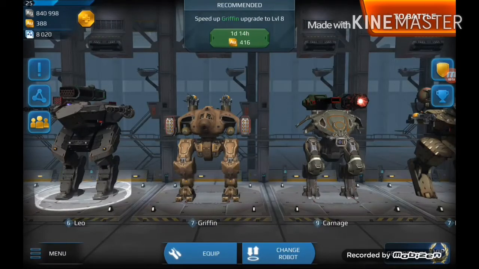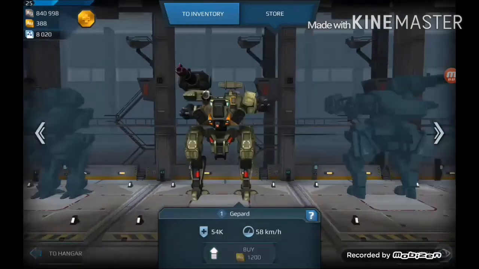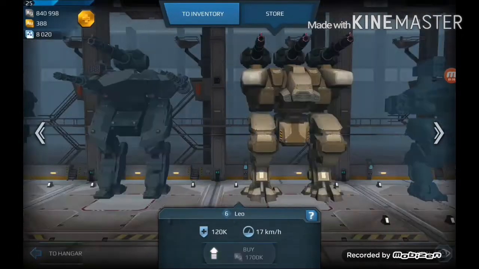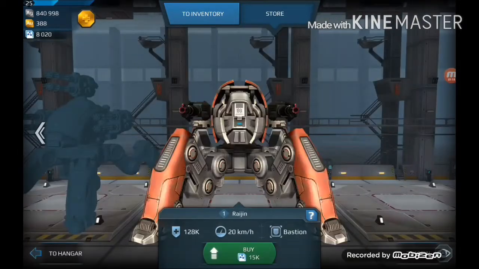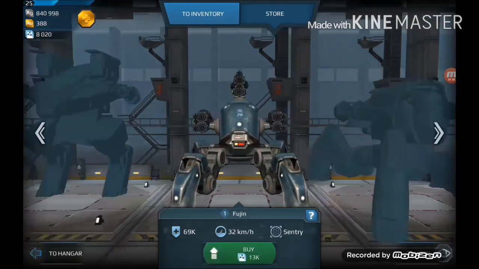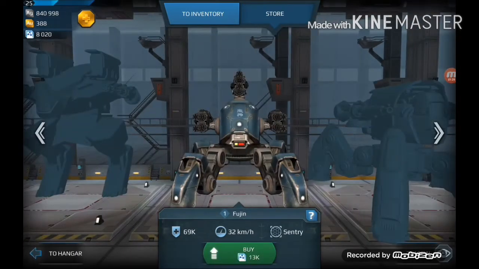It's basically long range or the Rajin has 128,000 hit points, so it has that much health. This one has 69,000. So this one's kind of like Fujin.